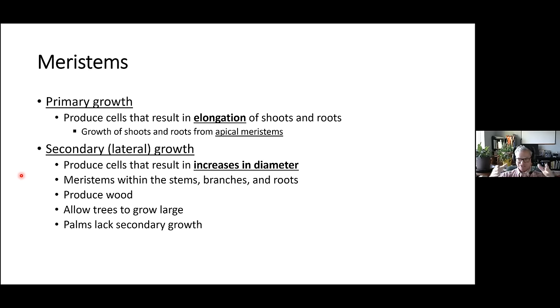Some also produce aerial roots. These are roots that hang down from branches and can form new trees, but they're important in gas exchange. And once they hit the ground, they can actually become mechanical support. And like I said, they can produce new trees, they can propagate. New plants propagated from an aerial root is an exact clone of the parent tree, by the way.